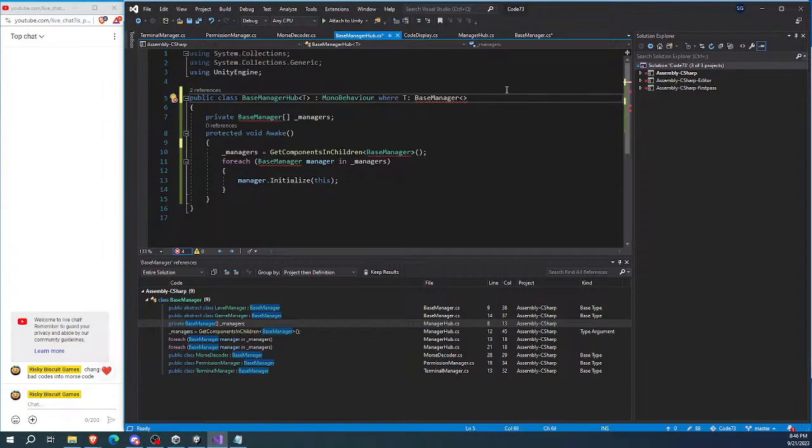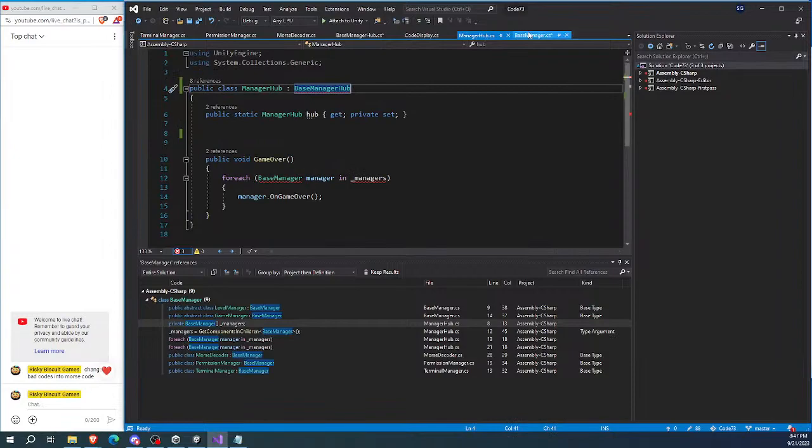Whew. Where T. Okay, so comma T actually. It's self-referential, which is kind of a mindfuck, but it's generics, man. Okay, and then U, and then U extends from base manager.